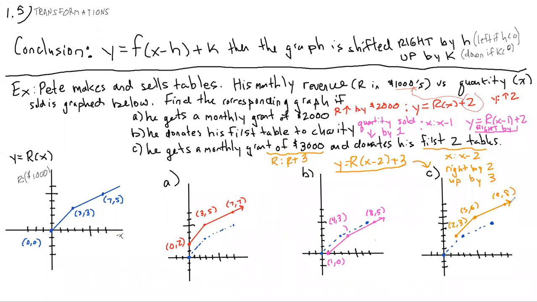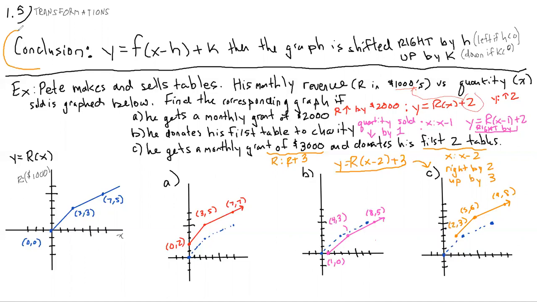So you can see from this new graph, overall his revenue does seem to go up because the graph's higher. He is donating 2 tables, but he's getting more than enough to compensate for that. So that's why his revenue is generally higher. The example's a little bit contrived in reality, but it is an example of where you might use these shifts. Realistically, in your future math, you'll almost never see these things again, but it's always a core part of this course.